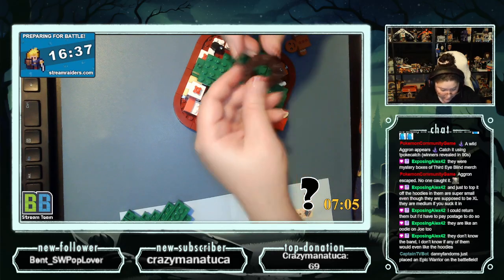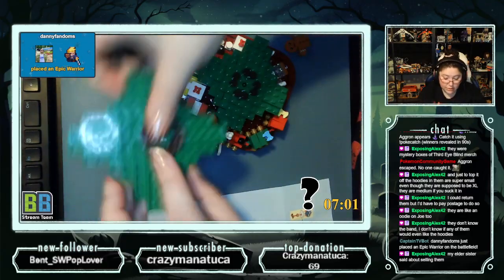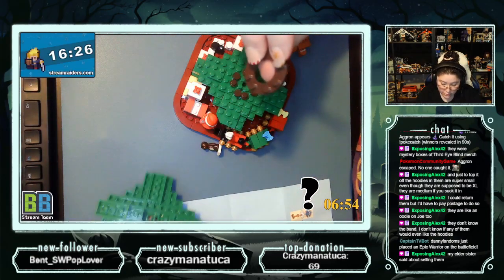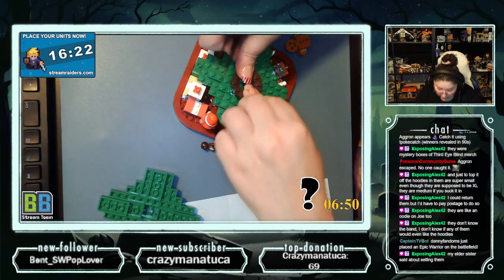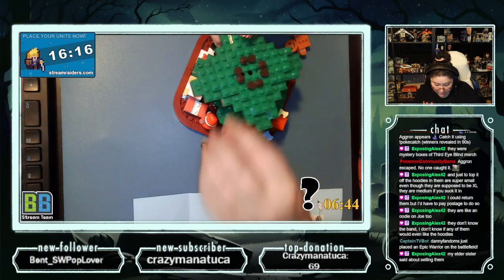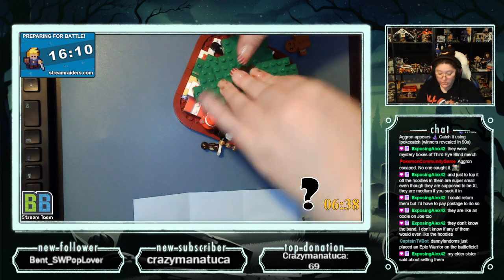Because essentially it's supposed to be in there like that, right? Like this. And then when you turn it over, it's supposed to be like that. That did fit. That may be easier to maneuver. Oh, there we go.